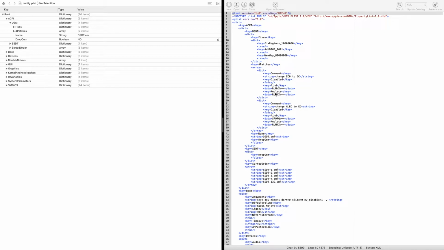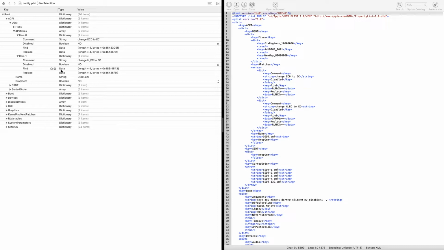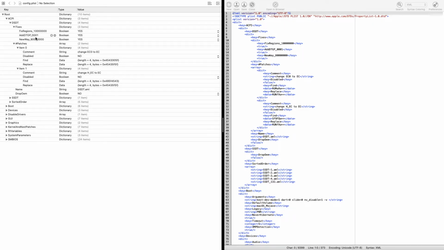The only thing is, in case after you install the USB 3.0 doesn't have power, then you can patch these two. Only if the USB 3.0 doesn't work, when they ask for power. Now look at the fixes. I fixed three things because it's an old Ivy Bridge. So I patched these three.